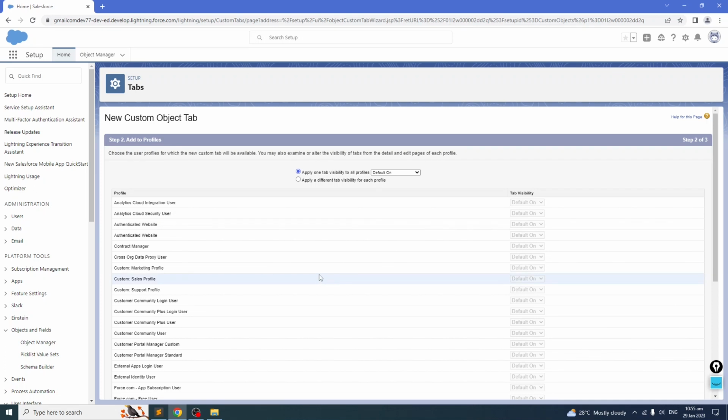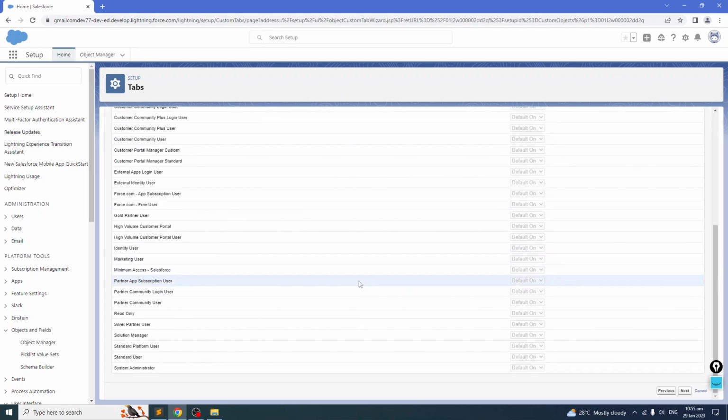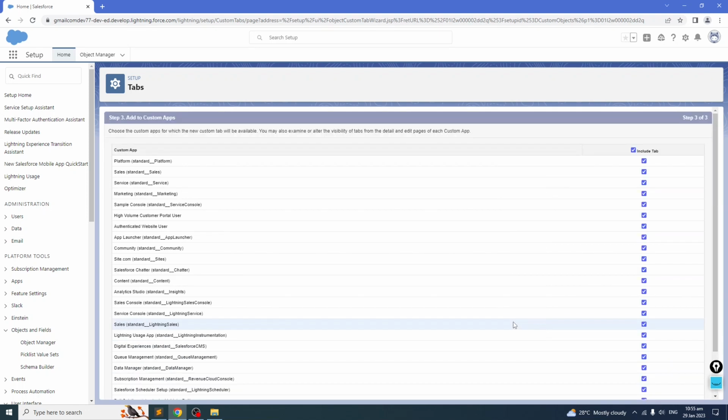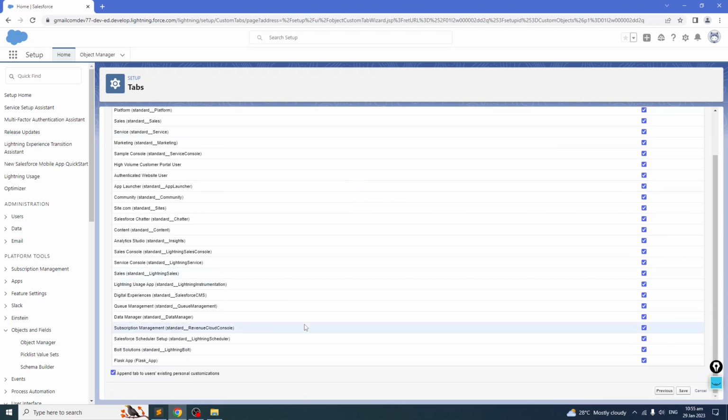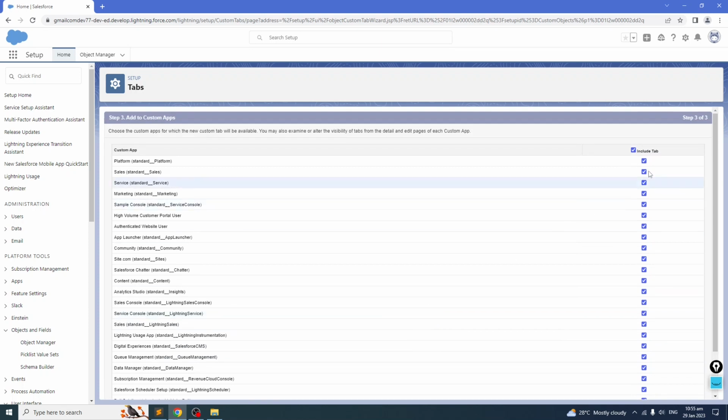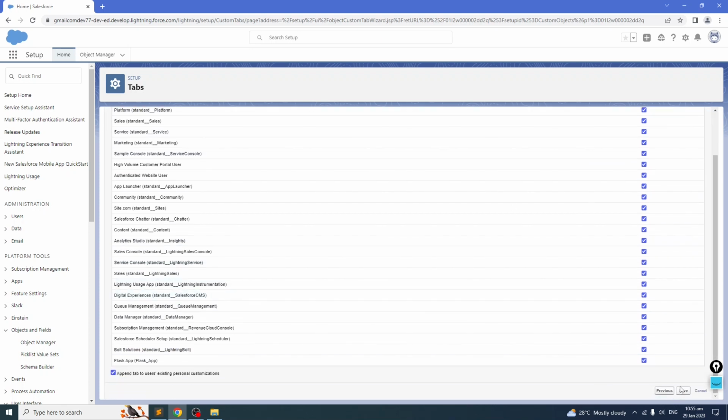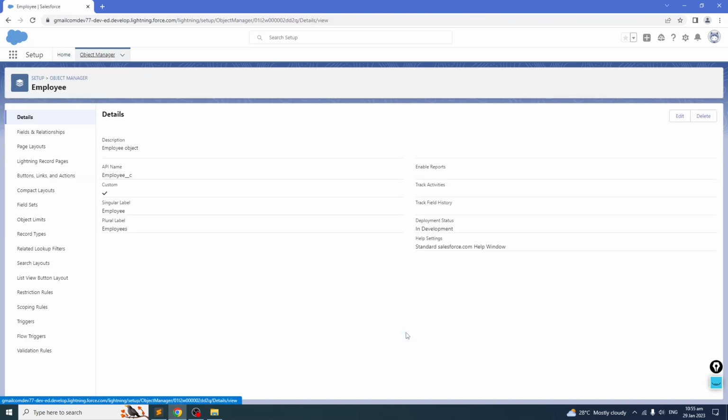Since we're just starting out from scratch and learning, you can keep these as the default, then just simply click next. For this one, add to custom apps, we're just gonna keep the default as well. So just hit save. All right, so we do have our employee object.